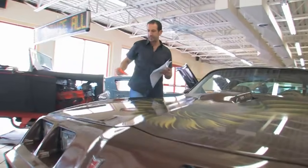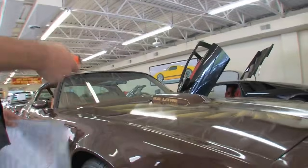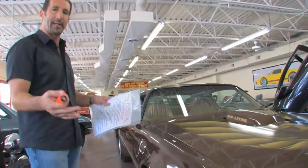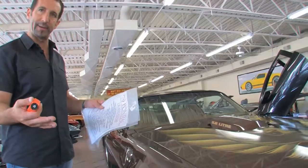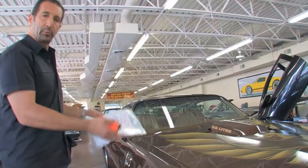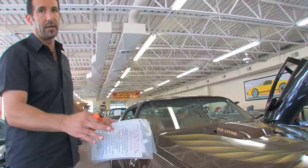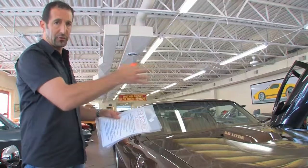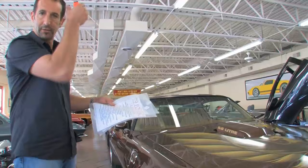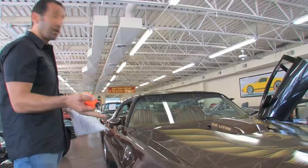I brought a digital paint meter, and we'll walk around and you can see that when a car is painted at the factory, it runs down an assembly line, it's given the same amount of paint, in between just a few different millimeters of paint thickness. So let's say the factory paint was 2.5 millimeters thick to maybe 4.5. So it's only 2 millimeters thickness. But when you go to a body shop, there's no way they could paint the fender to be exactly the same thickness as the whole rest of the car. So then it tends to show up as 7 millimeters or 8 or 9, and on top of it, nobody ever really cared. So I bring this out only because this is what authenticates the real cars.